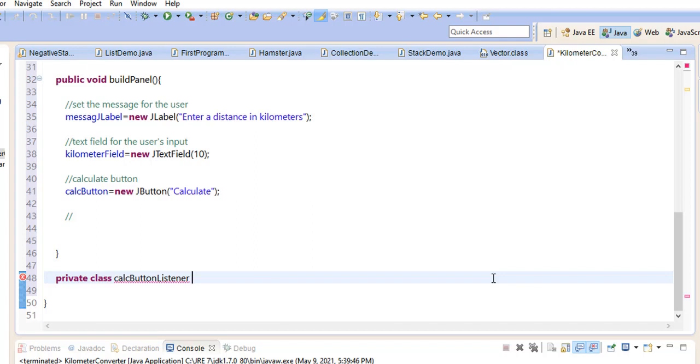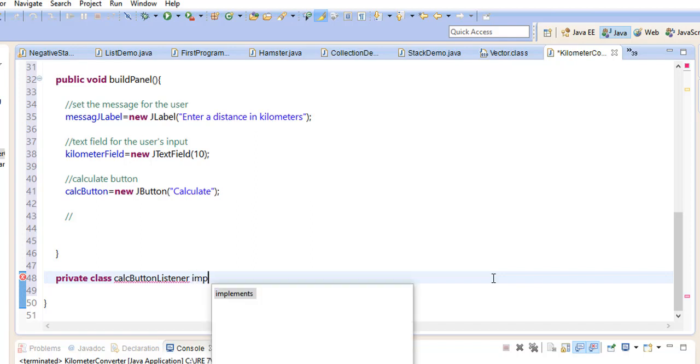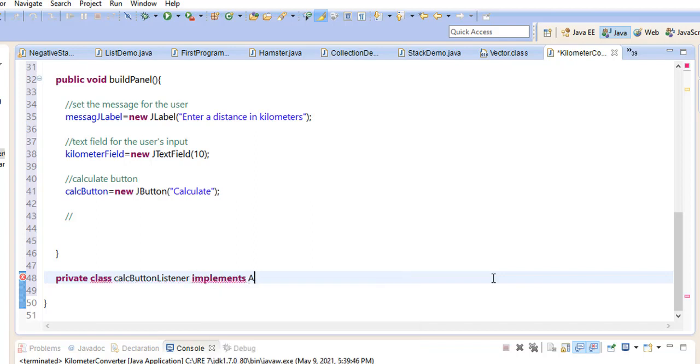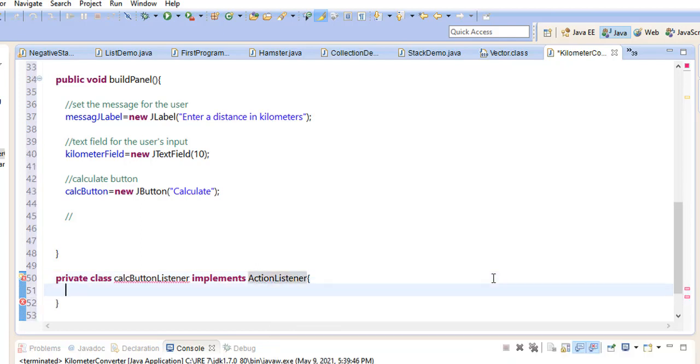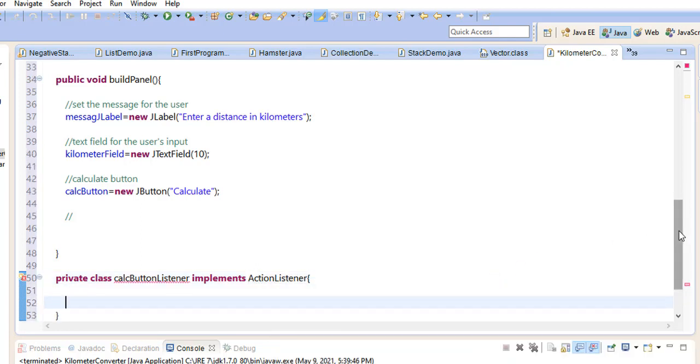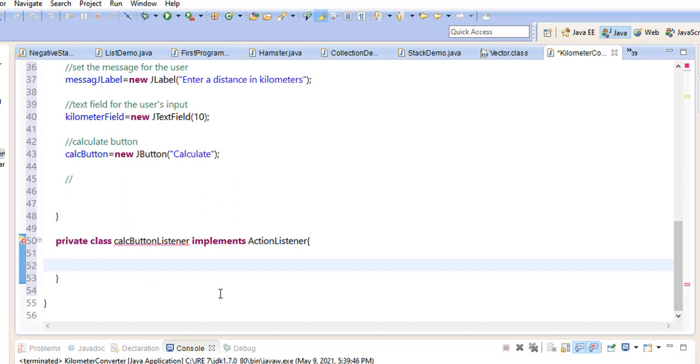So what this inner class will do is that it will implement an interface that we call ActionListener. So it implements this interface called ActionListener, and when it does that, it has to override the method of the ActionListener, which is called actionPerformed.